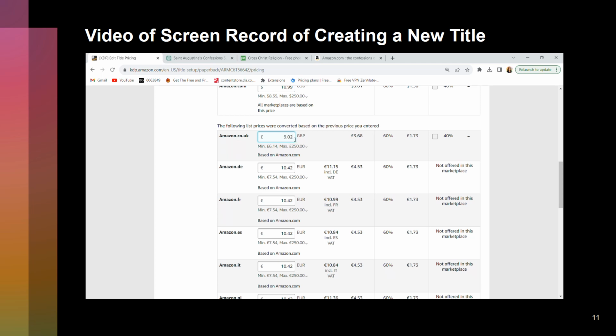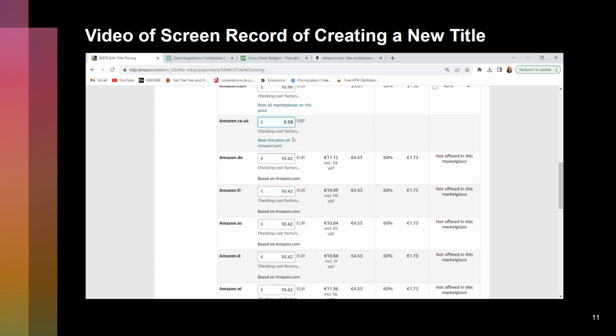All right, going down now to the UK, say 9.02. Going with the technique I use for pricing strategy, you say, okay, if I reduce this to $8.99, it looks better on the Amazon page. You can even make it $8.99, fine. Then you see this euro gets confusing because they add taxes.